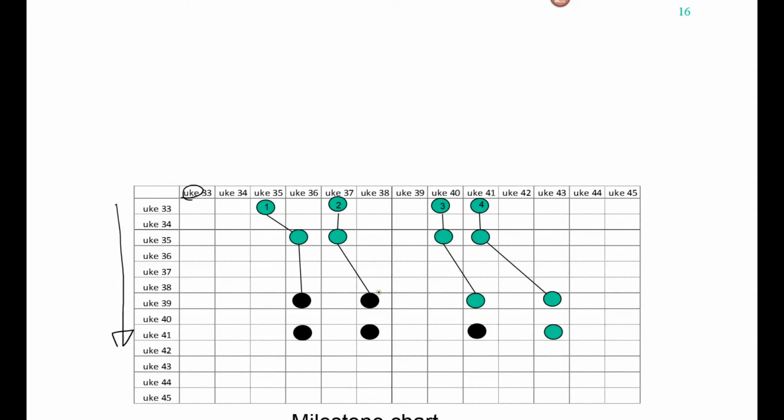We continue 2 more weeks. By now we have reached also the 3rd milestone, and it seems that we are so optimistic that we'll say, okay, we'll reach this one later on, as planned week 43. And we draw the lines, and this is the last week. Now the project has been completed, and the only further delay was that this milestone was delayed another week, and that is the milestone chart.